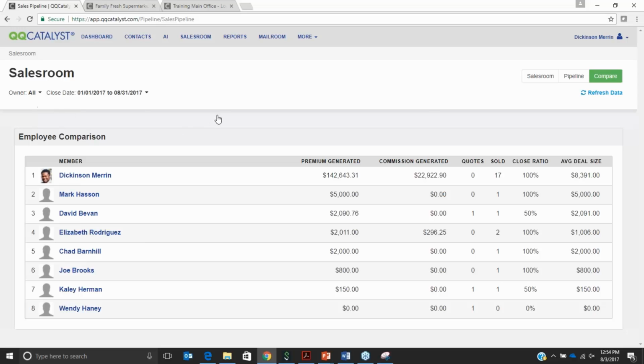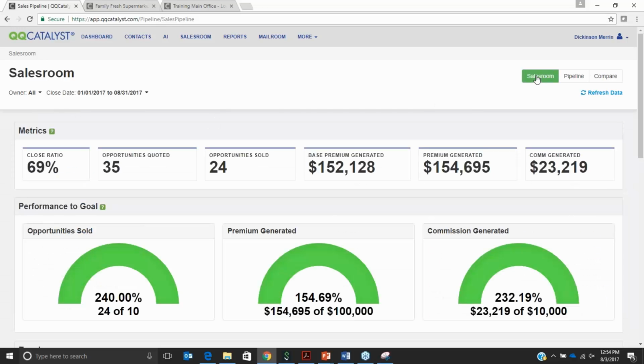So I'm going to put that down as one of the things that we may want to do. We may want to add an actual sold opportunity report where you do it based on the close date, the actual date you bound the policy, not when the policy was effective. These are great questions, by the way. And we have more great ones.